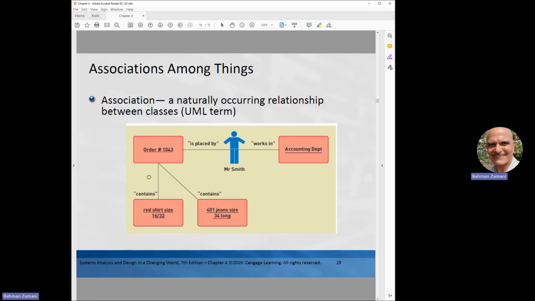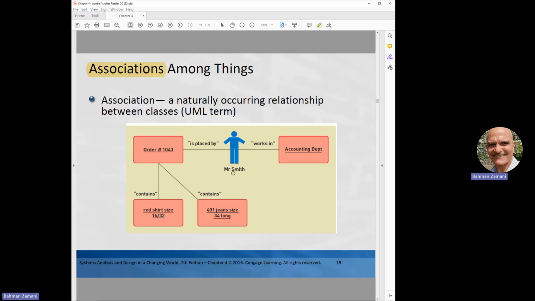Okay, after identifying the classes and their attributes, you must think about the associations. Associations among things means the relationships between the classes. So in UML, association is a general relationship between the classes. Here is an example of some of the relationships in the real world.